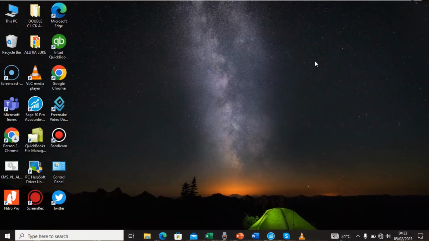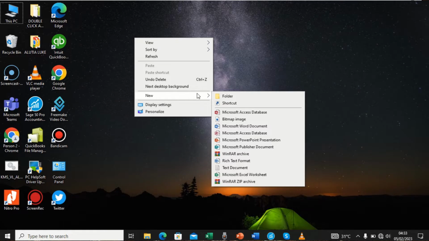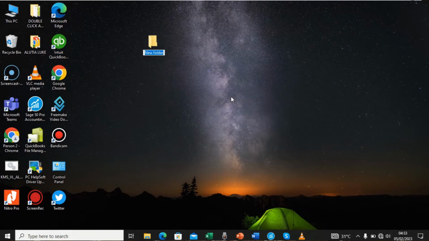We shall now create our folder. Of course, we know how to create a folder. You come to the desktop because that's where you're supposed to create it. Then we right click. After right clicking, we come to New. From New, we come to Folder. Now from there, they are telling us to type our names and registration numbers.